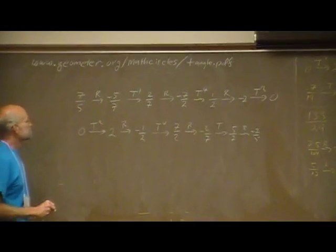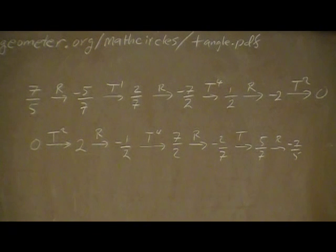Okay. So instead of starting with 2 twists, could you start with a rotate? Well, let's look at this for a second.